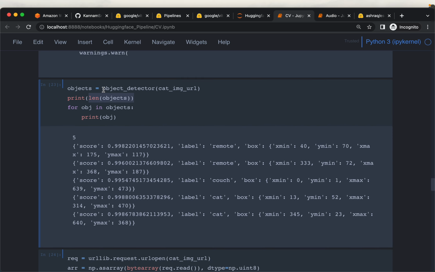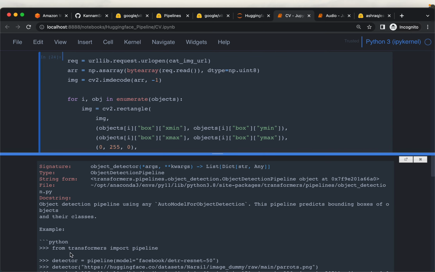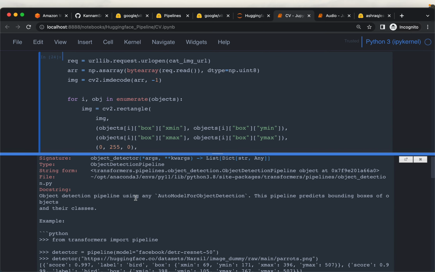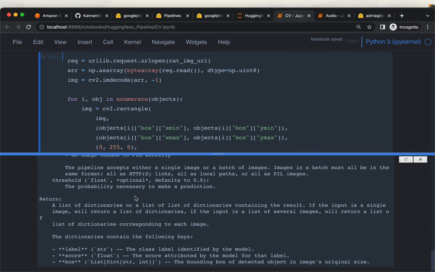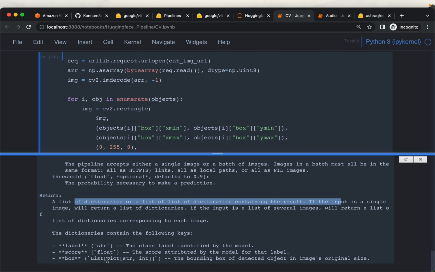We'll check that. Let's check that. So let's do one thing, insert. All right, so by default, what does it return? It returns a list of dictionaries containing the input label, score, and box. The dictionary contains the following key information. It will return a list of dictionaries.